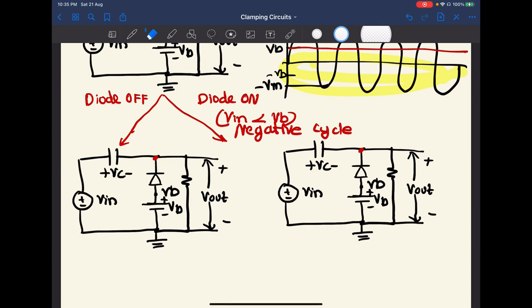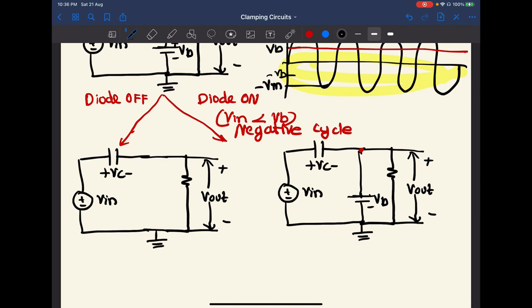When the diode is on, it means it is short circuited. We can remove this diode and place a single wire here. And when the diode is off, it is open circuited. We can just remove this all. There is no use with a single battery with one terminal connected, so we can remove the battery too.